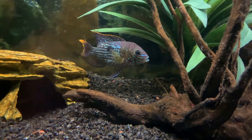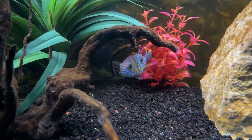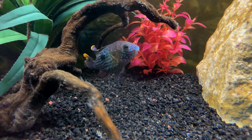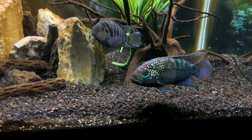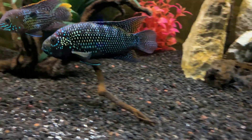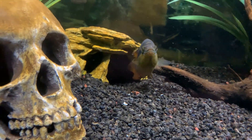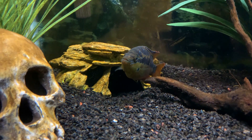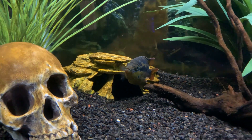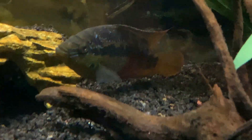Just going to that front and center, you'll see our green terror. This guy is relatively new to the tank — he had a little bit of a fight when he first got in, and initially had some fin damage, however it has started to grow back. The hierarchy of the tank is more or less established. The king of the tank is absolutely this Jack Dempsey — he is just beautiful, and there's quite a background story on him that we'll get into in another video. Looking out of this rock cave here is a Salvini cichlid. This guy is just beautiful and has awesome colors. Sometimes these guys can get really aggressive, but ours is relatively docile, which may be due to the Jack Dempsey ruling everyone else.